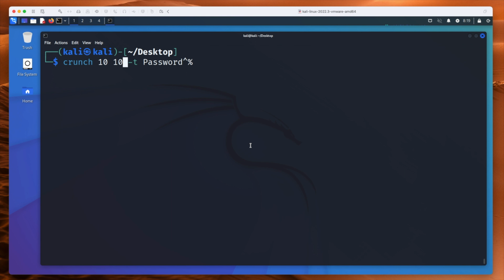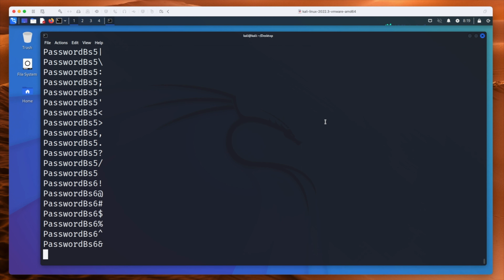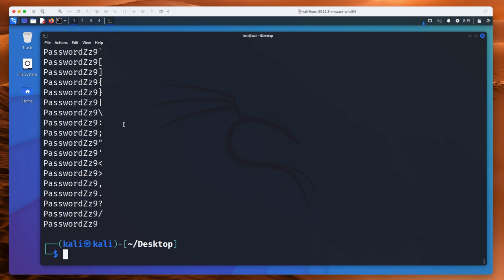You know, if you go into an enterprise environment like a workplace where there's a security team and you try and fire this at a login using something like Hydra, you're going to get blocked. So it doesn't work like that. You have to be more specific. Let's make it 12 and 12. Here we've got an uppercase letter, a lowercase letter, a number, and a special character. We're going to get 220,000 lines, password with every version of that afterwards.